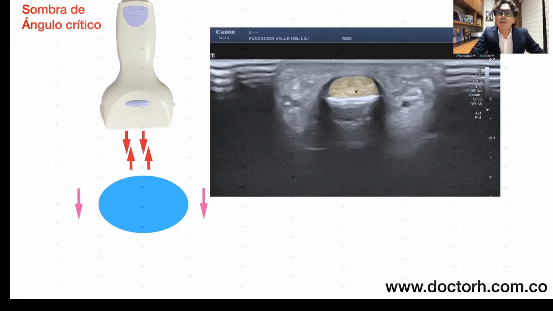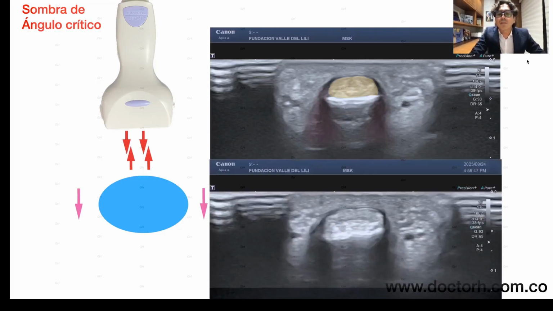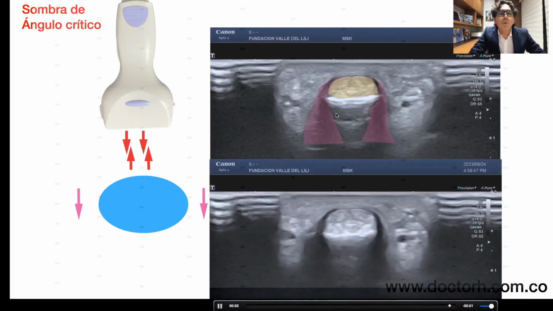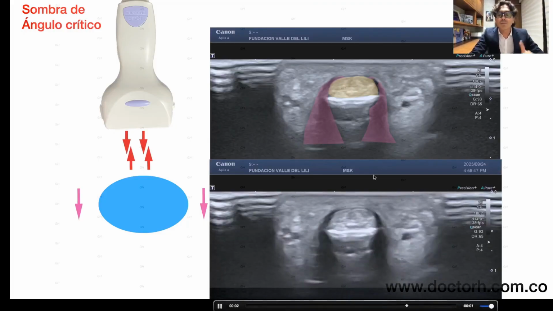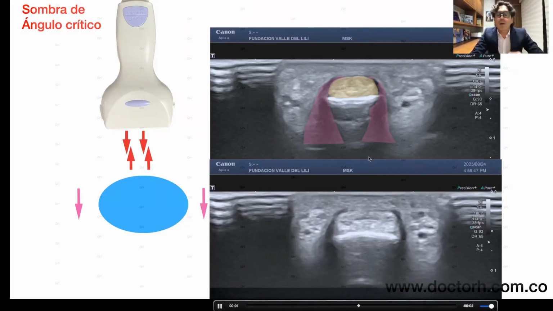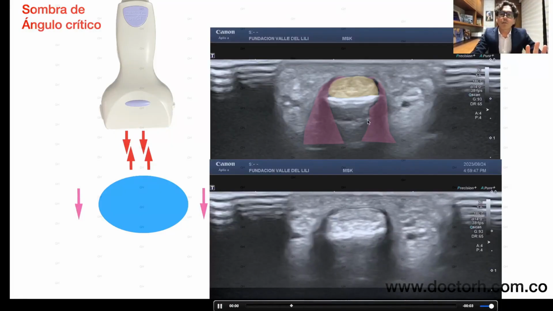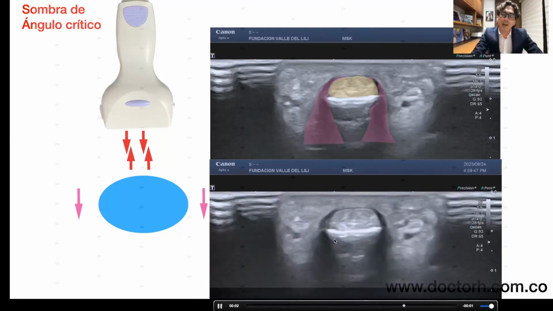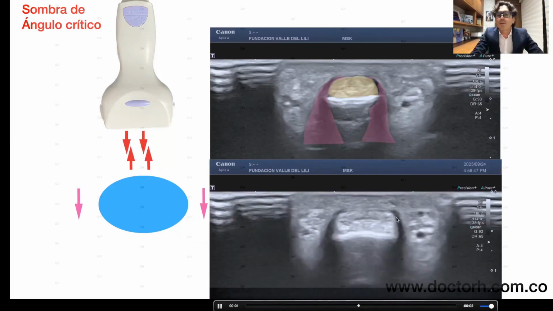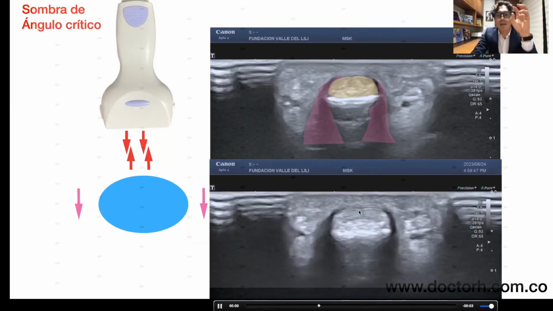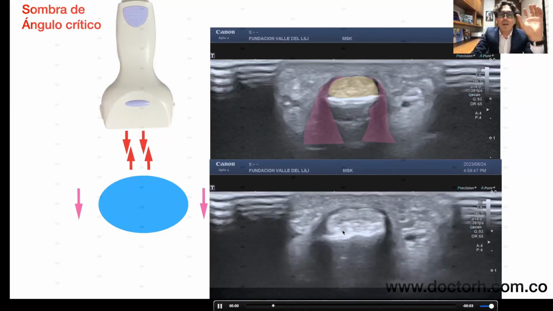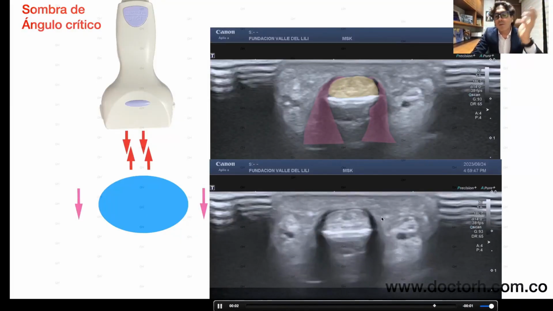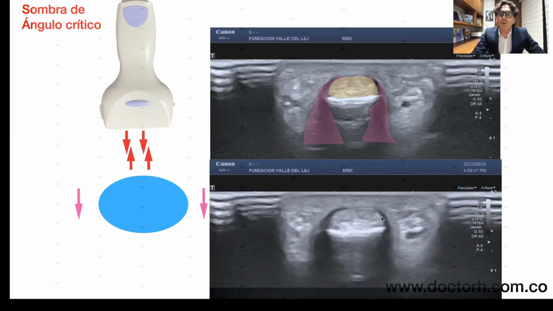Let's take a look. This is our hyperechogenic tendon, because we are very perpendicular, and the contour that forms is this one, a halo that corresponds to the critical angle shadow. And you have to keep it in mind because it can be mistaken for pathology. There are some diagnostic criteria that we'll see in the respective chapter where it's discussed when this is pathological or not. But basically, the way to understand it is that by moving the probe, I can determine whether it's a critical angle shadow or if it's pathology.